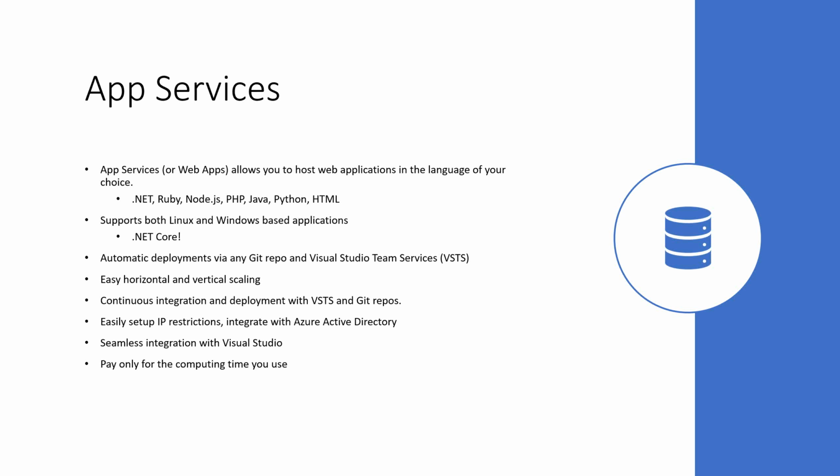Again, with app services, easy setup for IP restrictions, integration with Azure Active Directory. I've mentioned seamless integration with Visual Studio, and you pay only for the computing time that you use. This is the main draw towards moving services into the cloud. You don't have to pay that upfront hardware cost and not use it. Really, is that you can deploy in the cloud in a matter of minutes, as I'll show you, and only pay for the actual CPU cycles that you use.